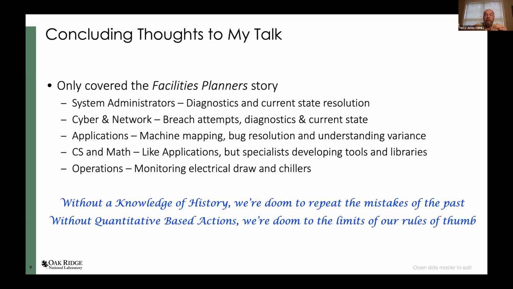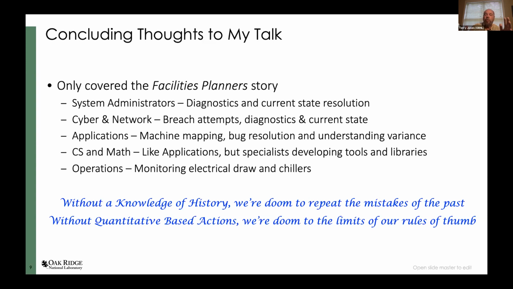And I'd say the same thing that applications people face, we face as well. And then there's a different community of operations people. These people are looking at the electrical draw and the chillers. They need hard data as well. All of these different communities, I would argue, would tremendously benefit from moving more toward a data-driven environment, where we can go from maybe 95% to 100%, or maybe we're less, maybe we're at 80%. Who knows? If we don't have the hard data to say, but we need to squeeze out the availability because of the importance of the mission.